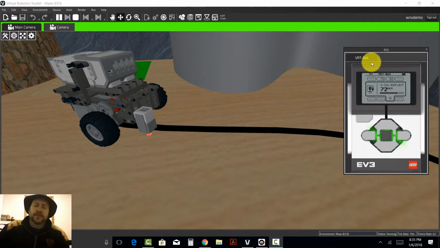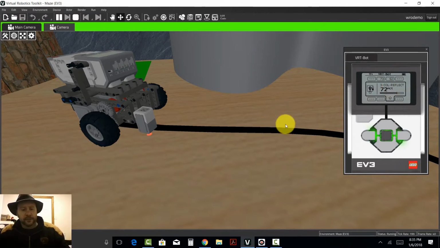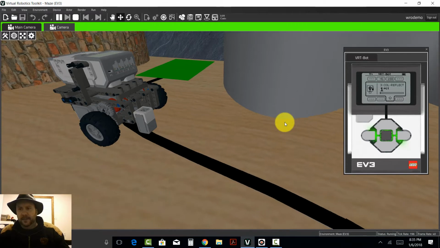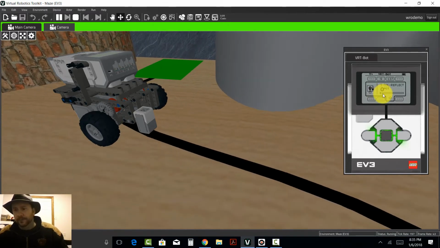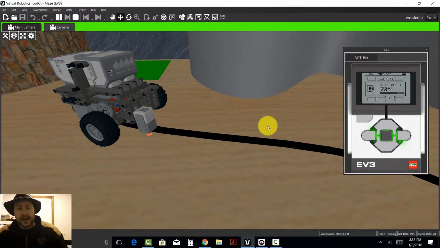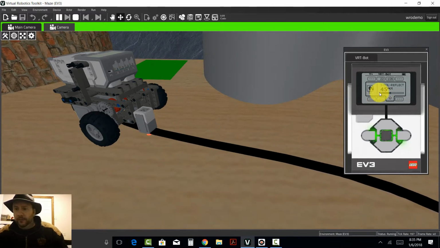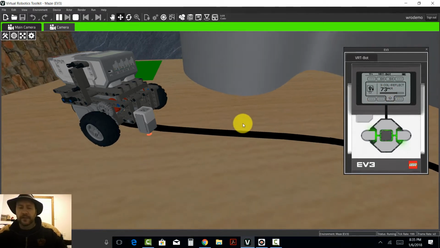So one way that you can think of line following is a set of very simple instructions. I have my robot here and it has a light sensor on it, and currently it is seeing 72% of reflected light. Over to the side of this robot, there is the black line, and the black line is seeing some very low percentage, either zero or somewhere around there. And in between, there are some numbers between 0 and 75.